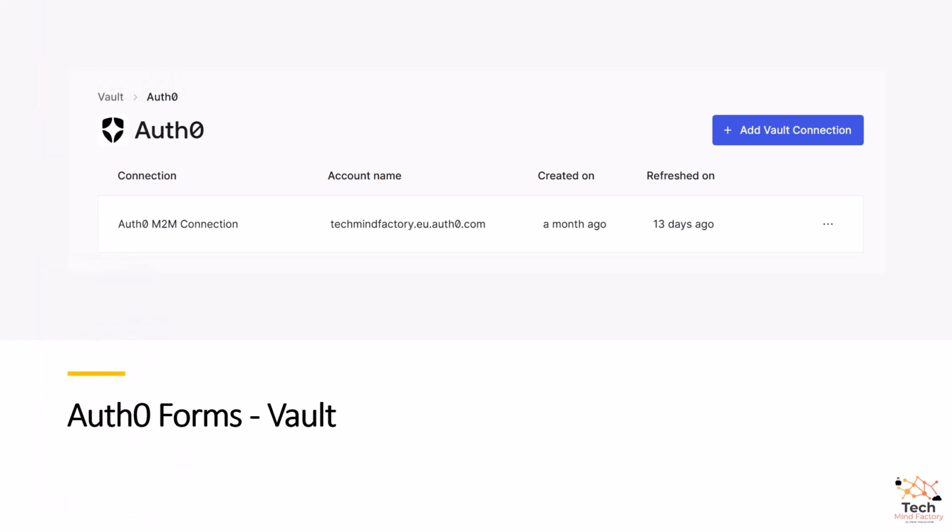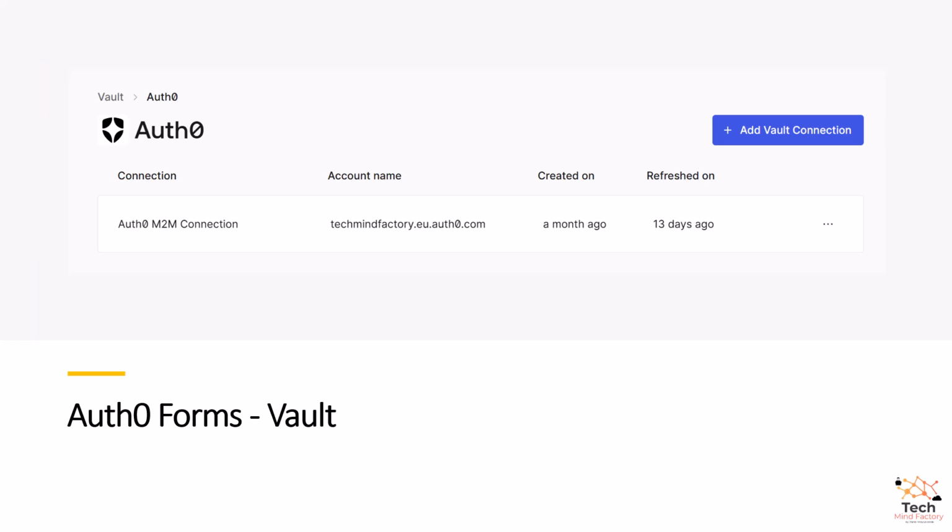Okay, great. So additionally, I want to mention Auth0 Forms Vault. This is very important. When we use Auth0 Forms, obviously we have the possibility to add different kinds of integrations. For instance, I mentioned integration with SendGrid for sending customized emails with OTPs. There can also be integration with Auth0 itself.